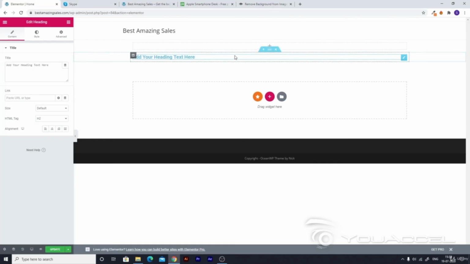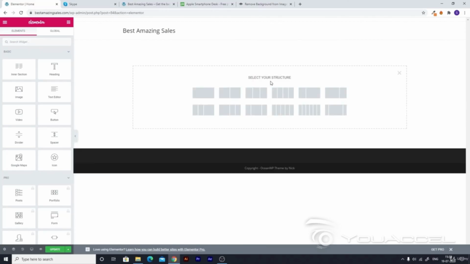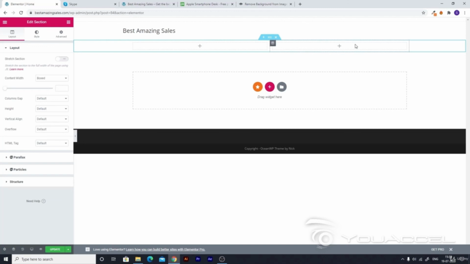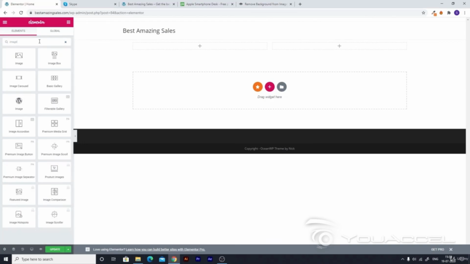For that, right now we do not need this text section, so let's just delete these, and now we'll click on section and we'll pick a structure of 2 elements. Now as you can see, we can input 2 elements here. I'll go to this nine dots option and search for image.